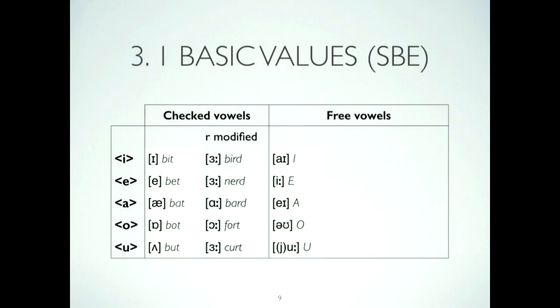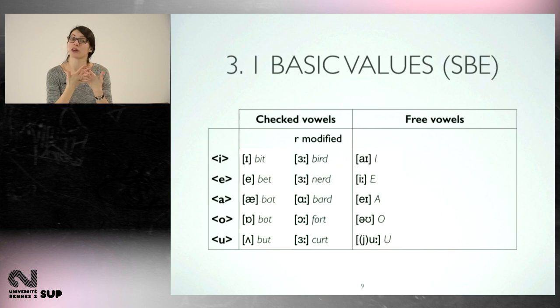This is going to have an influence on the pronunciation of the vowel. Now, each of these vowels again has a free value as well, and these are quite easy to remember actually, because they all correspond to the pronunciation of the letter in isolation. So the free value of I is I, the free value of E is E, the free value of A is A, the free value of O is O, and finally the free value of U is U, or sometimes U, depending on the consonant that comes before the vowel.